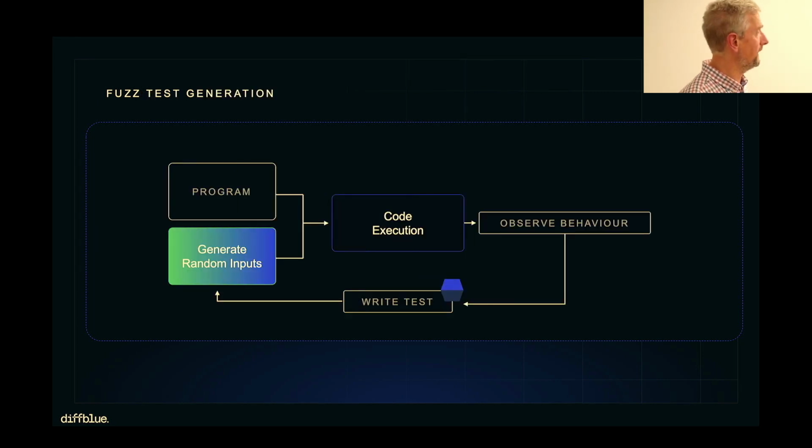So you can use that to then write tests. You can do fuzz test generation. Instead of just seeing what breaks, you can observe the behavior change and then write a test to enforce that behavior change. It's a subtle difference from fuzzing, but this is actually test generation using fuzzing. Now, not necessarily very useful if you're fuzzing through 1 million permutations and you get 1 million tests out at the end. That's not very useful to anyone, but it is possible.